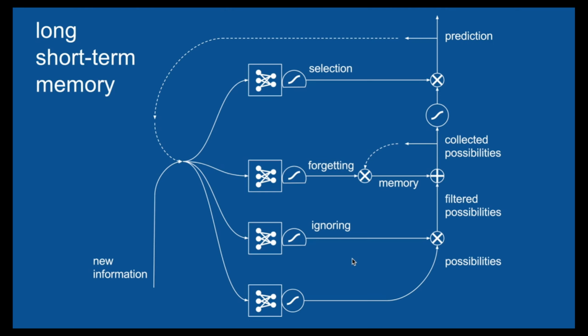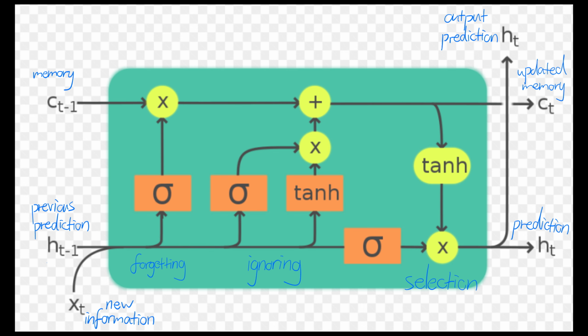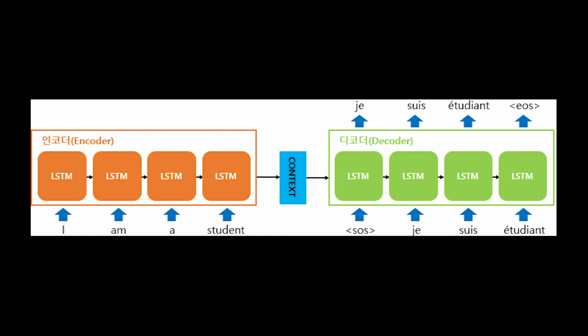Now, if you're wondering, wait, but what is the long-term memory and what is the short-term memory? Well, the predictions are the short-term memory, while the memory that we've been discussing so far is the long-term memory. This is how an LSTM is more commonly illustrated, and I'll slap the words on there over the intuitive parts I've just mentioned.